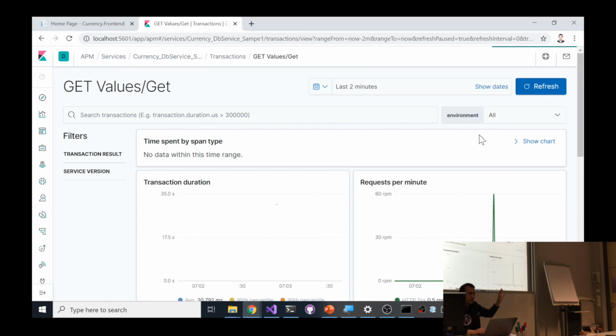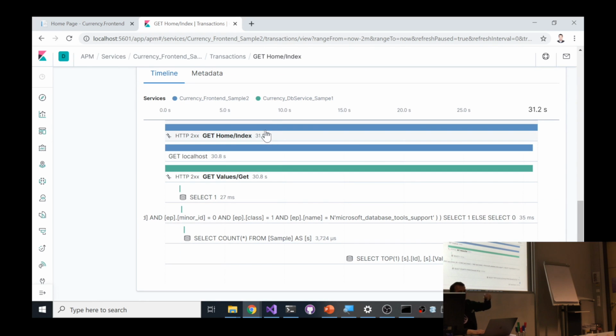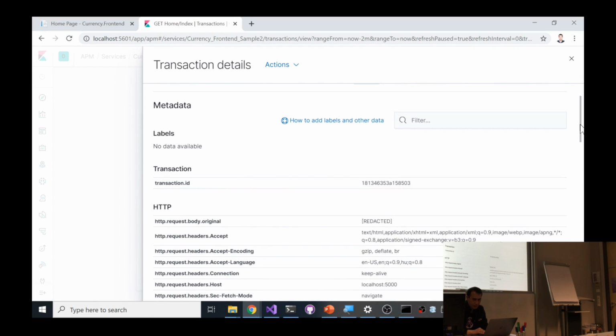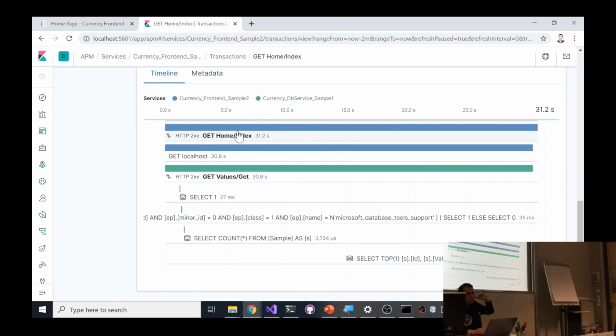So we are in the backend. That's the DB service, not the front end, so the front end is missing here. But there is a button here called View Full Trace, and with that I basically zoom out. Click that, and with that I also see the front end for it. Okay, let's take a look at this, and it actually captures the HTTP headers. And there is a header called trace parent.